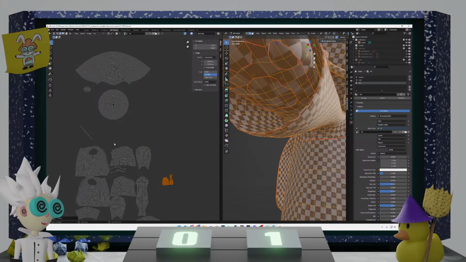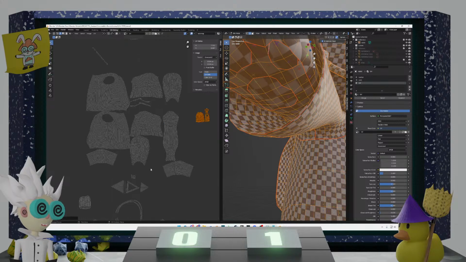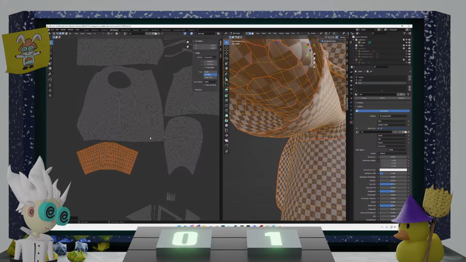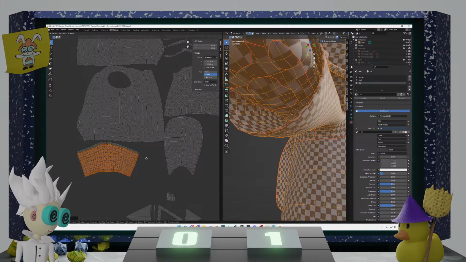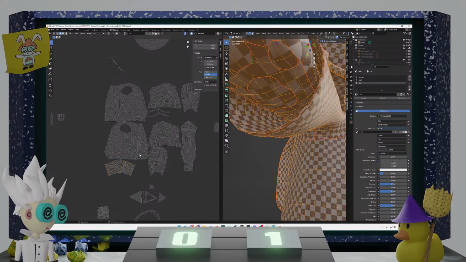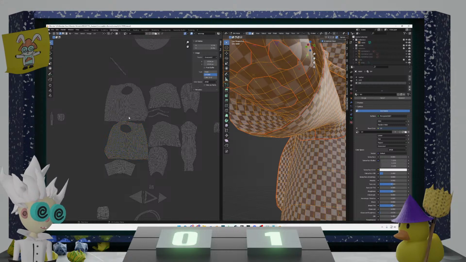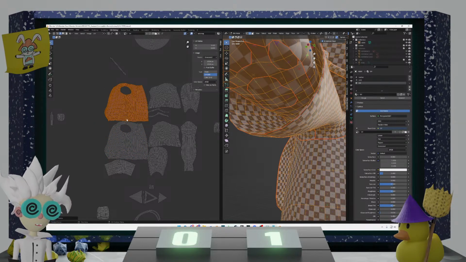Okay. I'm gonna do the body last. No, I'm already here. I may as well just do it now. Okay. So this is the jacket, which I was really worried about. Scale -1 on X. Now it's congruent. I made it right. It is congruent. Pretty sure I did. This one. Yeah, good. Scale -1 on X.